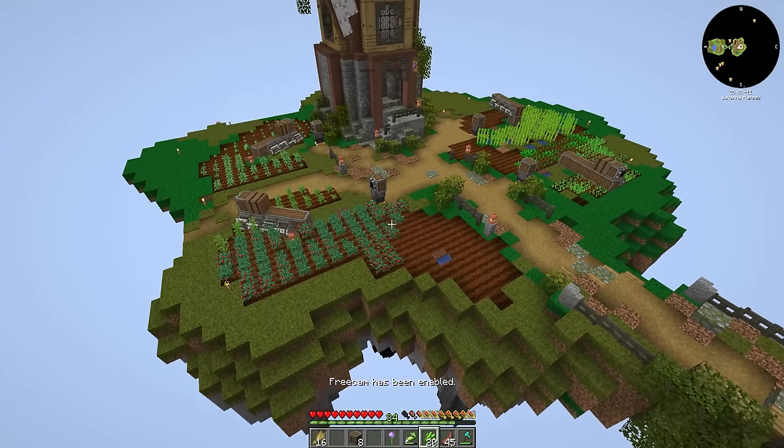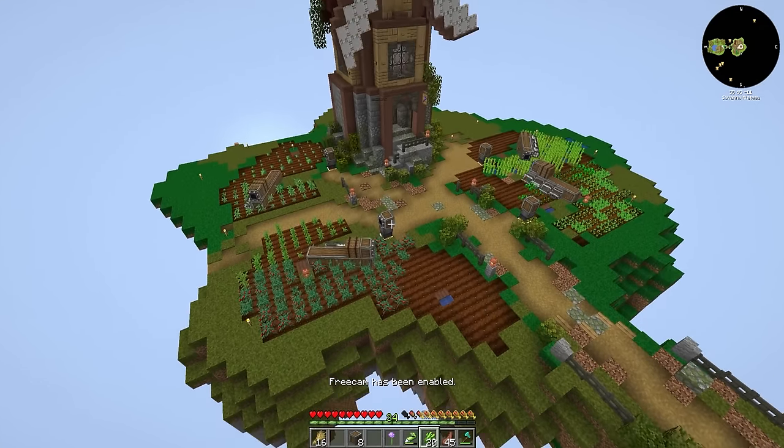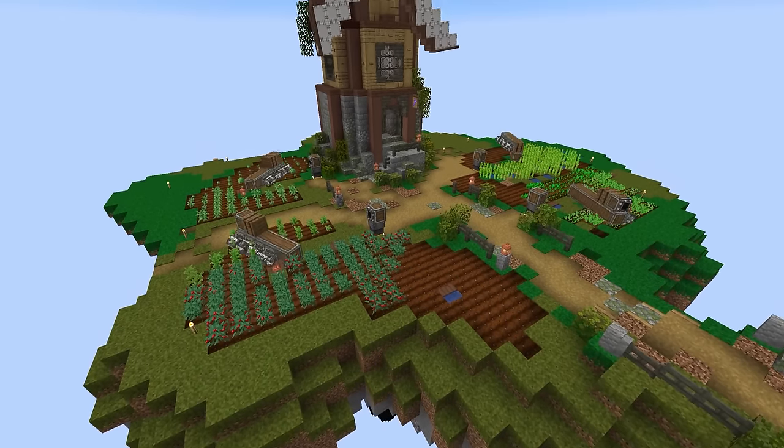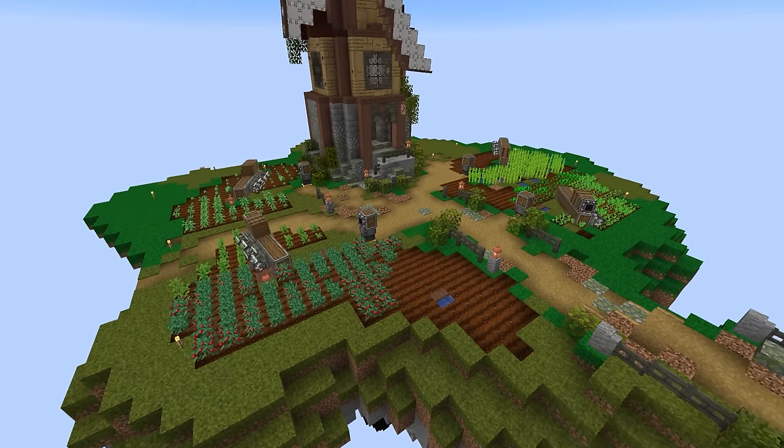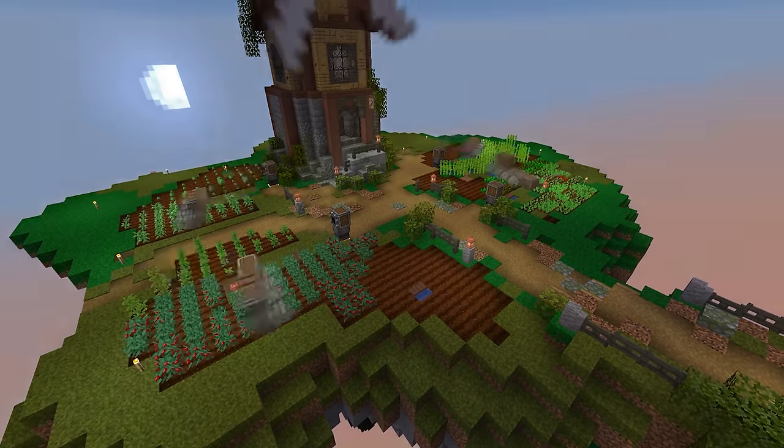So I'm going to take a bird's eye view for a few minutes in free cam. I'm going to let these fields do their thing, let them collect some resources, and then I can look at actually planting a few more and filling out some of these edges.